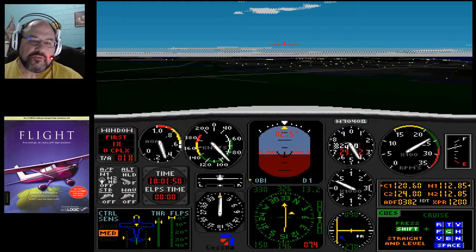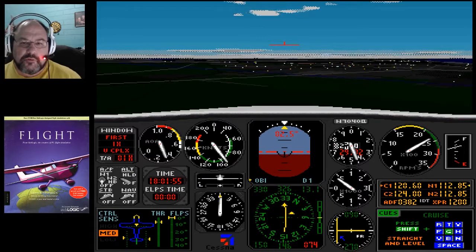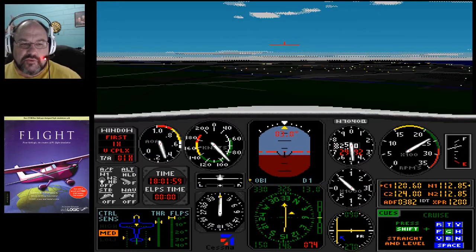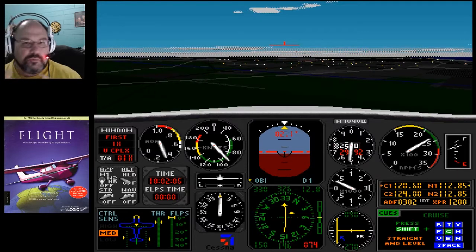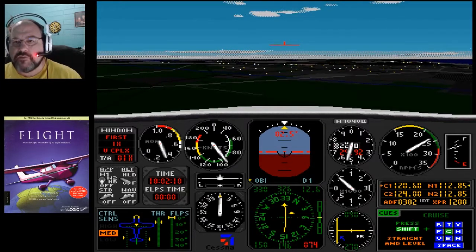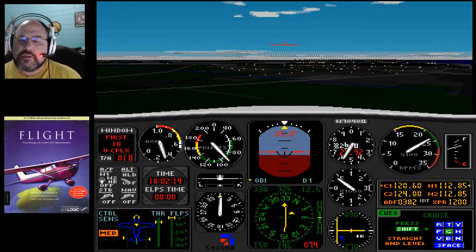Although this looks okay, I still think it looks better in Flight Simulator 4 with the SubLogic USA East and USA West. There's just something about it where it looks more stunning from a retro perspective. You know, obviously it's not going to be as stunning as Flight Simulator 2020, but you know what I mean.